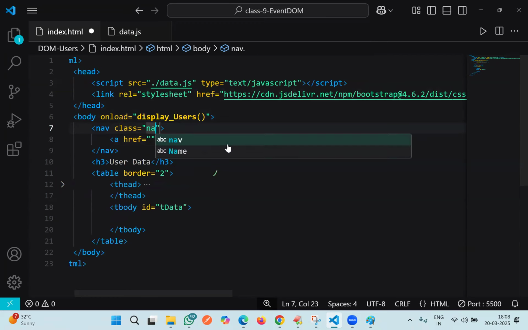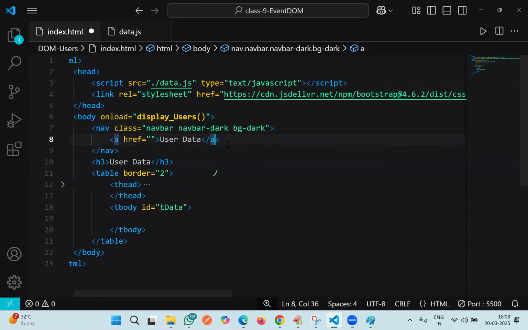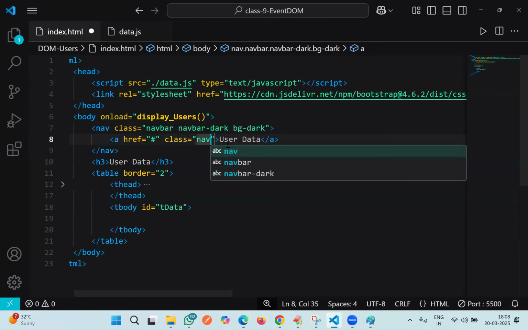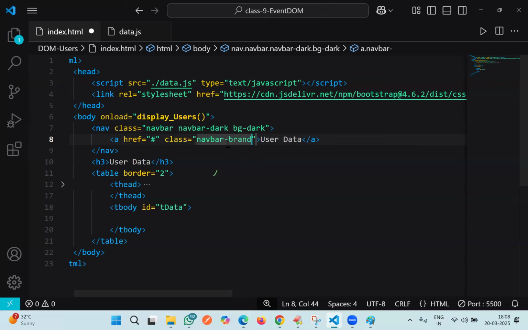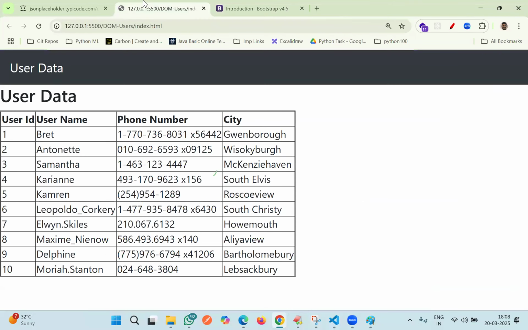Class equals navbar navbar-dark bg-dark. And here I'm using a brand, class equals navbar-brand. Beautiful. Are you getting it like this? Beautiful.